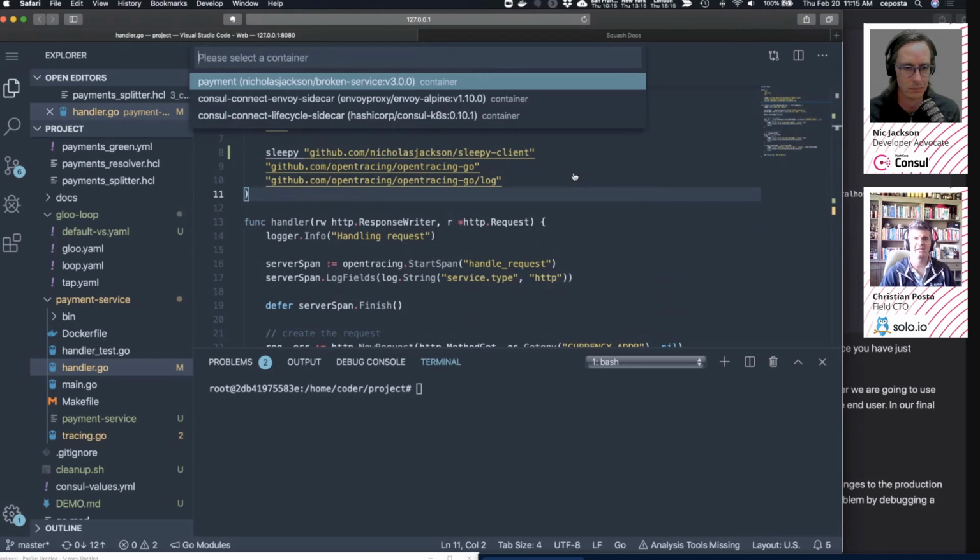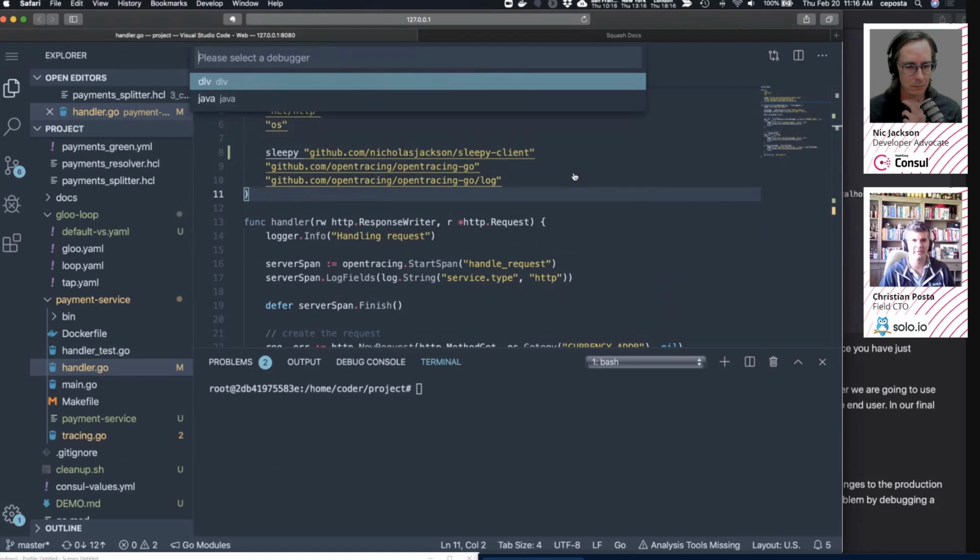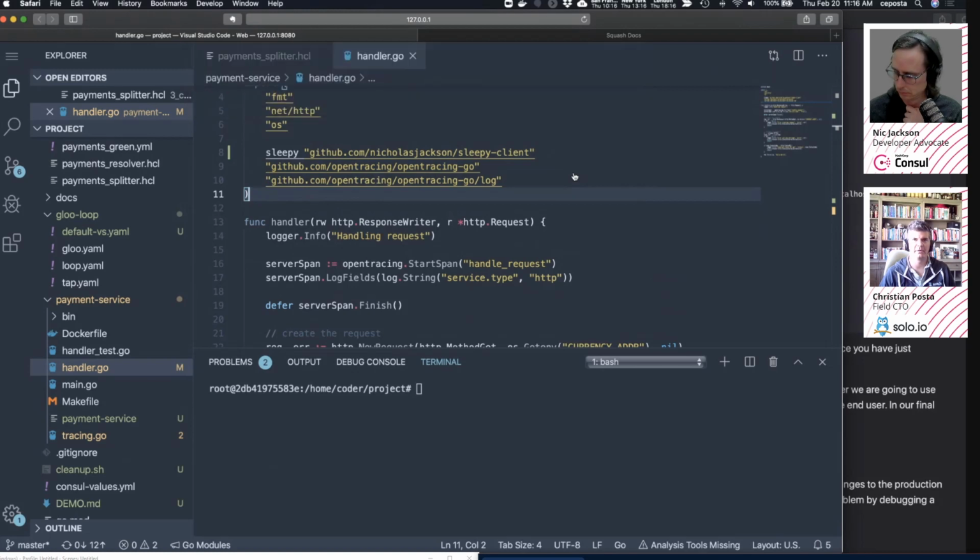And so we have this IDE plugin inside of VS Code here. You can do all this from the command line as well. You can do remote port forwarding, so you can hook up a different IDE that doesn't have a plugin natively. But in VS Code here, the plugin helps streamline setting this stuff up. Now, if I click on payment, we can check the debugger that we would like to use. And we'll use Delve, since this is a Golang process. And we give this a second.